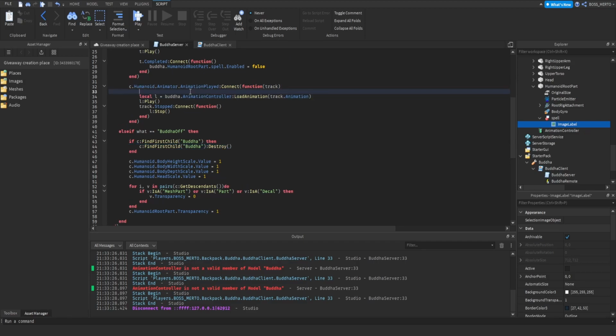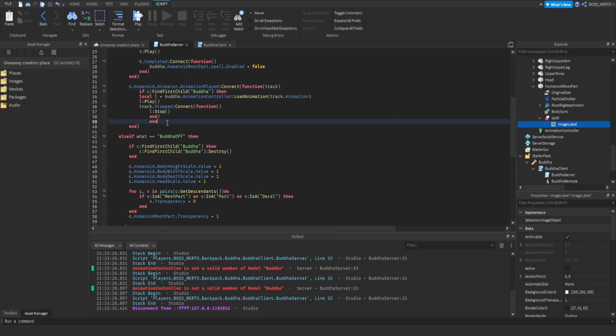So to take care of this error, we have to check every time whether the Buddha still exists. So if C find first child Buddha, then, so if the Buddha is still there, then we want to perform this.